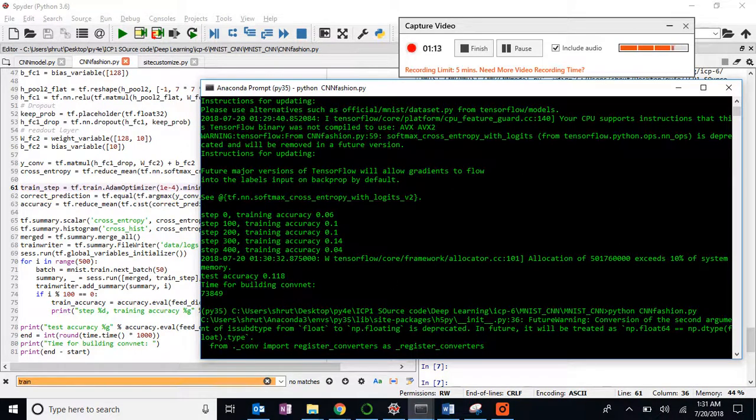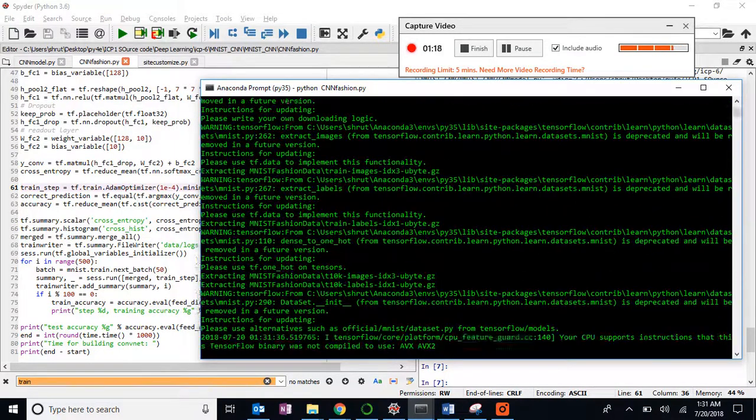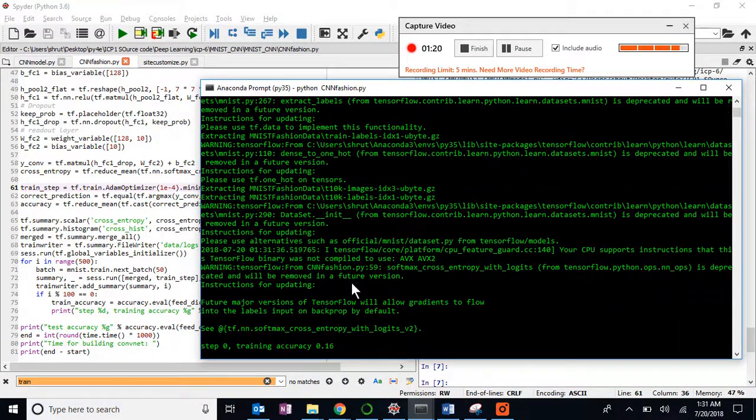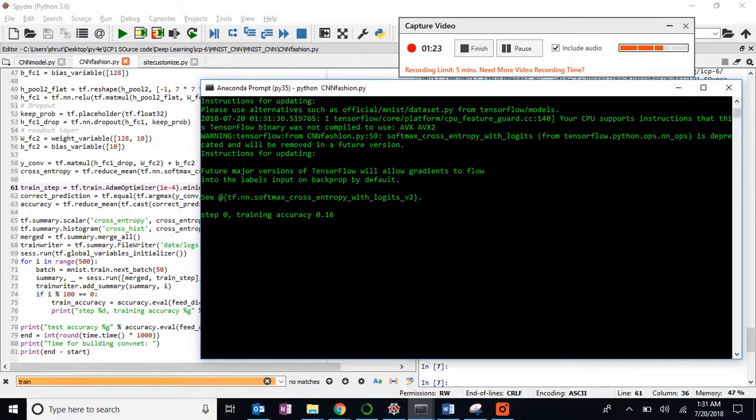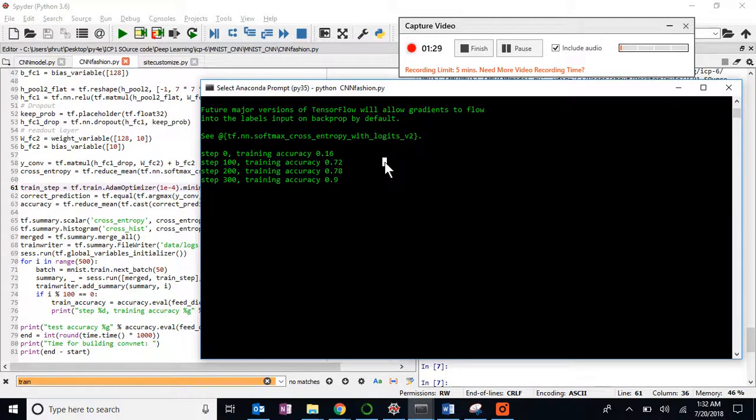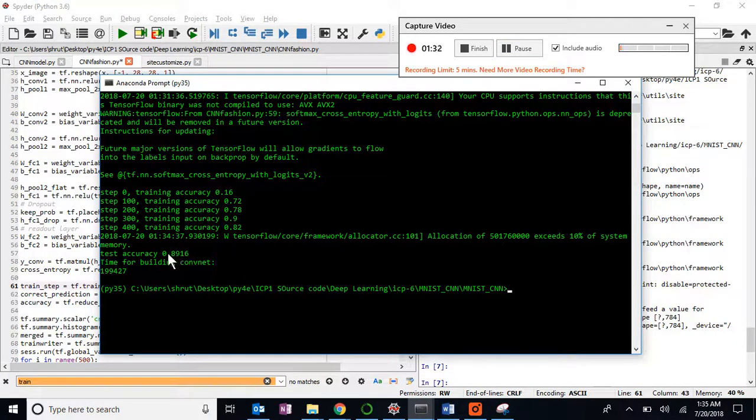Here I have not changed the hyperparameters, that is the same filter size and final layer. And for the 500 iterations, I want to compare the two optimizers. So we can see that the accuracy is 89% and the time for building the coordinate is 199427 for 500 iterations. So we can see that the accuracy of the model is high in case of the Adam optimizer.